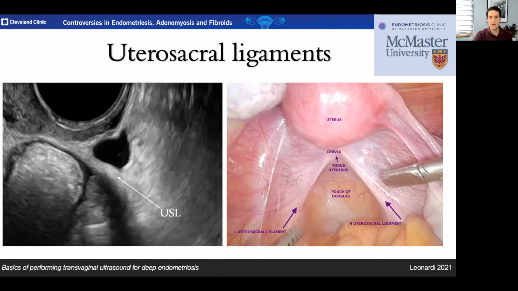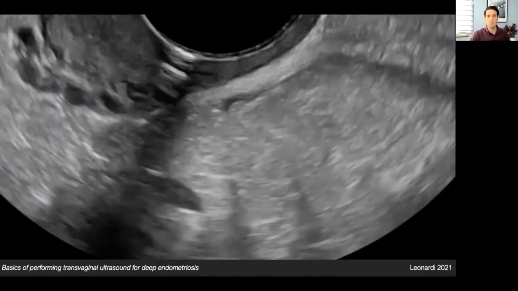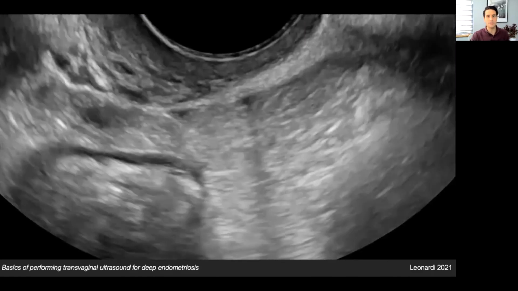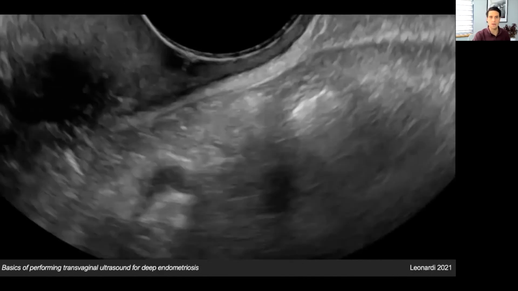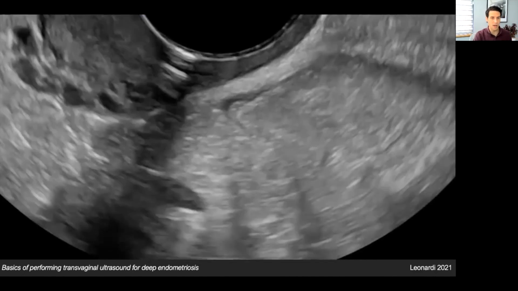When you are trying to find the uterosacral ligament, it is often easiest to find it whilst the probe is in motion, because you can determine its location relative to its surroundings: relative to the pelvic sidewall, which contains vessels, and relative to the midline peritoneum of the pouch, which is a very thin hyperechoic area. You'll see this in the video here. Starting in the middle, the probe was looking at the peritoneum, and we're lateralizing our hand to see the thickening of that white line. As it thickens, this becomes our uterosacral ligament. If you start to see vessels, hypoechoic spaces, you've gone too far. You've gone into the pelvic sidewall.